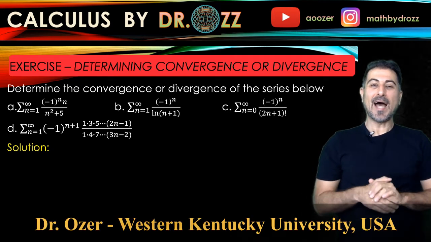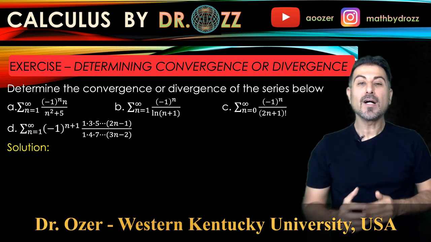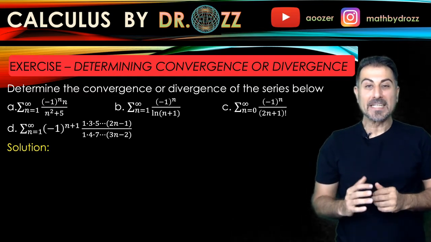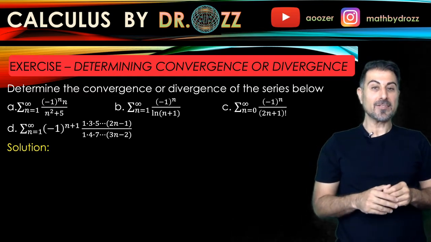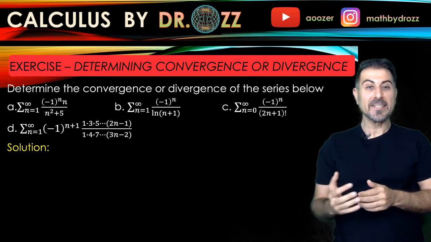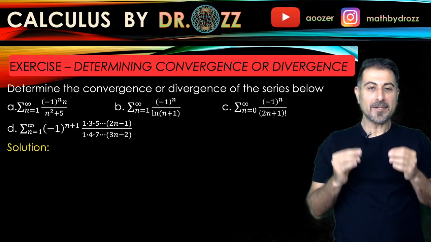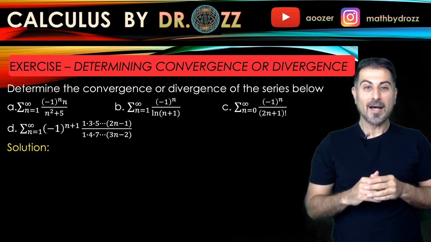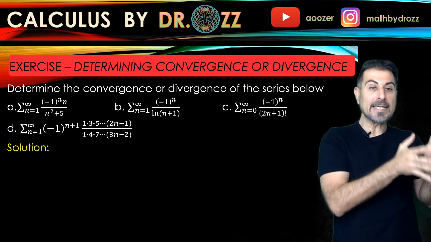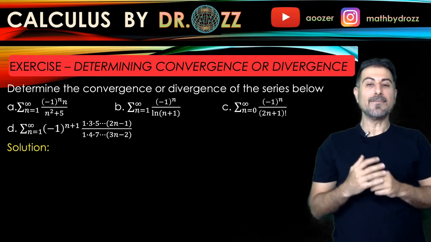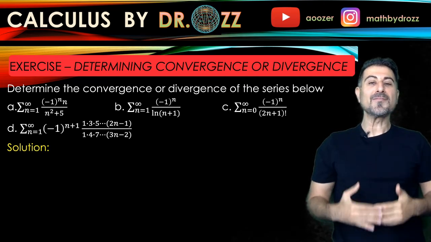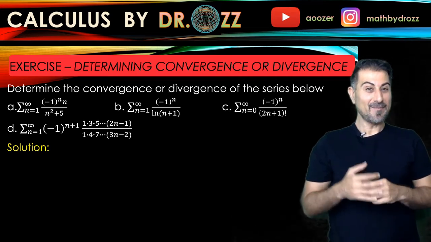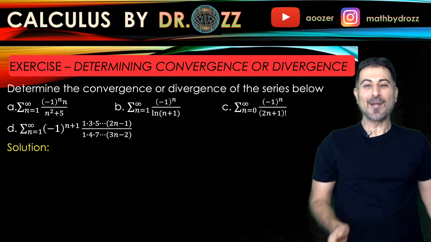Today we are given four alternating series, and we're going to determine the convergence or divergence behavior of the given series. We have a very special test only applicable for alternating series. It's called the alternating series test. So we're going to see if we can apply the test for the given infinite series. We have four of those series. We have a long way to go. Why don't we start?